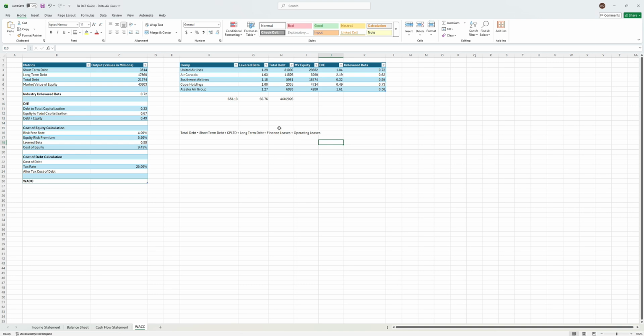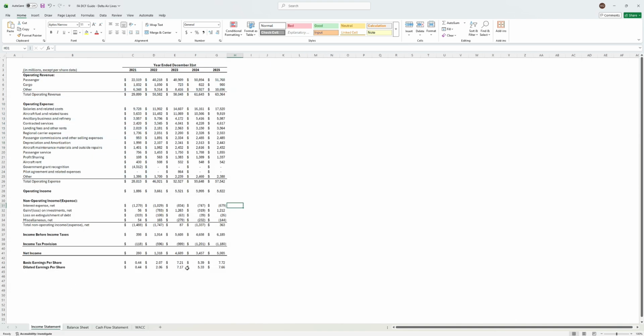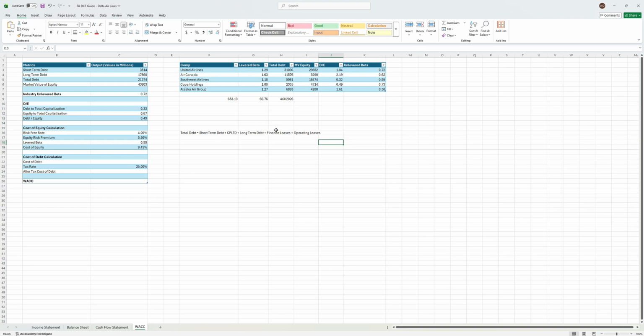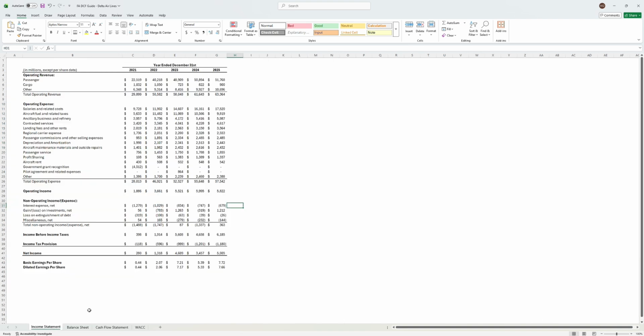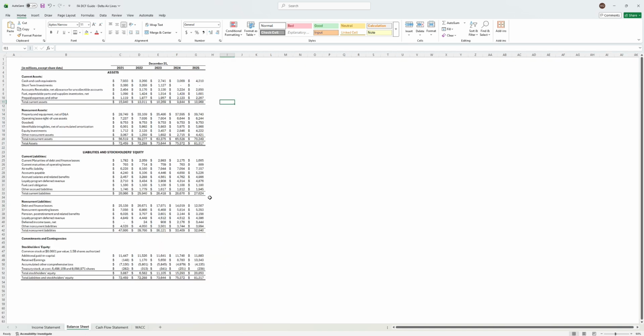For finance leases, this is actually netted into the interest expense line on the income statement, so it's already factored in. One thing you want to look out for is this interest expense net. You want to make sure that you check on that company's interest income before, because interest expense net means that it is interest expense net of interest income. In this scenario, I do not believe Delta made any interest income this year, so this is just the interest expense they accrued throughout the period for their debt plus finance leases, but we need to find this operating leases figure.